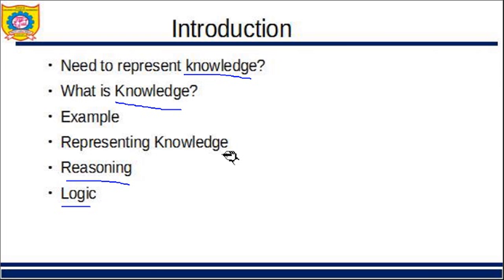Now the point comes: what do you mean by logic? These terms you should know. These are certain keywords. So what is logic? It makes knowledge representative. Using logic, we can represent knowledge in a proper format. Logic is going to be the second part, which we will see in further videos. It plays an important role in reasoning, so in order to do reasoning, I require logic. What is knowledge representation? Whatever knowledge I have must be represented in a proper format, because based on that knowledge I am going to derive the facts. So knowledge representation is very important.